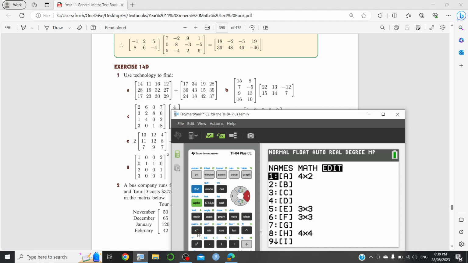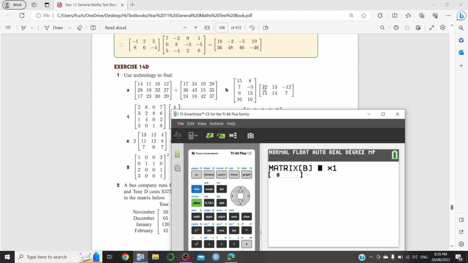We'll deal with the names in a minute. Okay, this is how you edit it. We go to edit, go down to B, and we're going to write the second matrix. The second matrix has 2 rows, 3 columns. So we start off by typing 2, 3, and now we've got the matrix the right size.